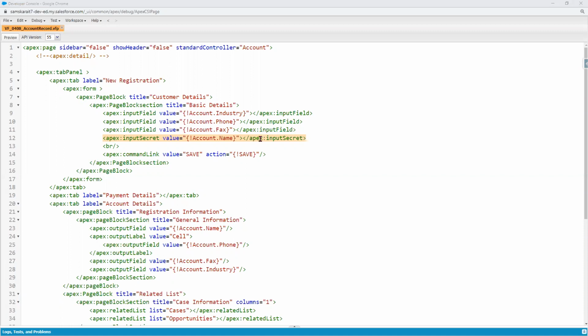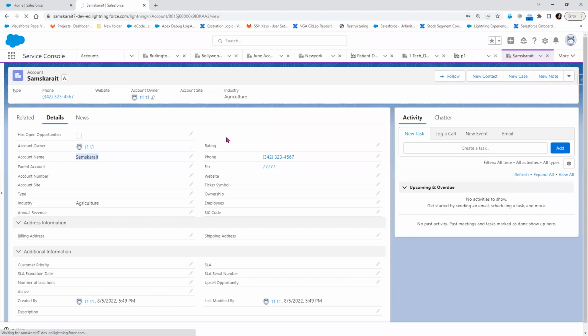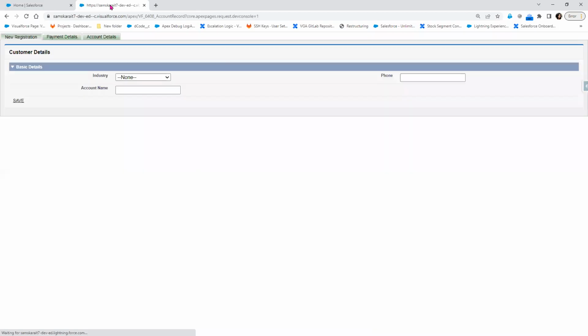Coming to the input hidden field. For example, ideally what will we do if I do not want to see the fax on the page? Either I'll delete that particular line, or I'll comment it out. Either I'll completely take out this line, simple, no other thought process is required, or else I'll simply comment it. What will happen if I comment it? Fax, I cannot see it on the page. It will not be displayed.